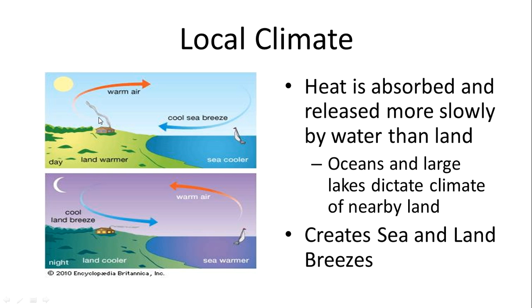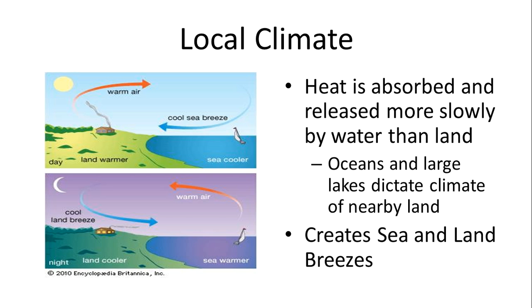And that warm air, as you know, because you are convection experts now, will rise, and the cool air that's over the ocean will actually come in to replace it. And so you end up with this convection cell, which causes a nice cool breeze in the direction towards the land. And so we call this a sea breeze because it's coming from the sea.